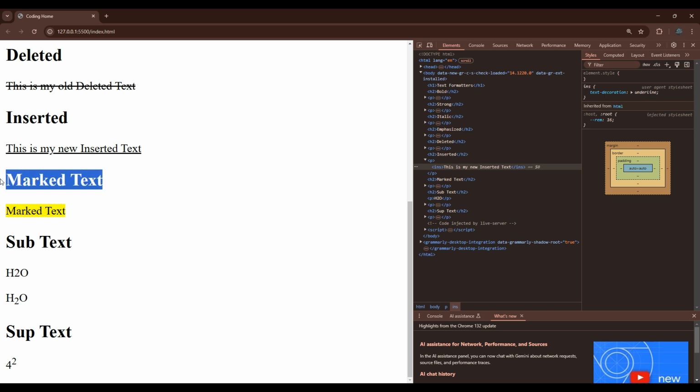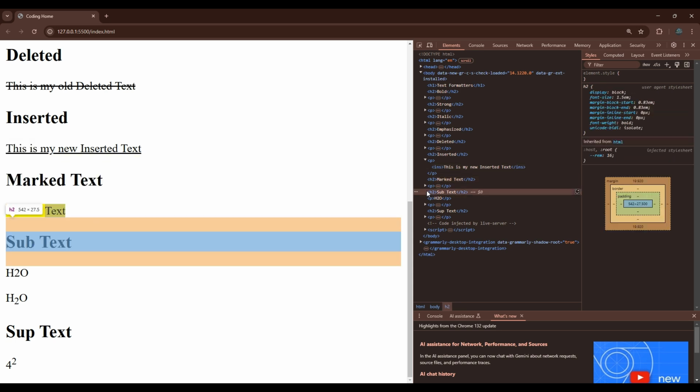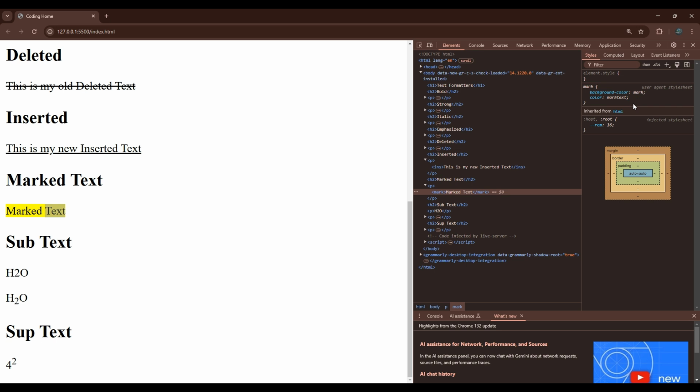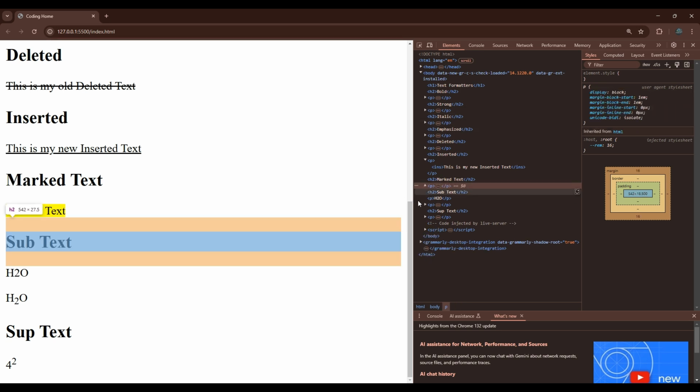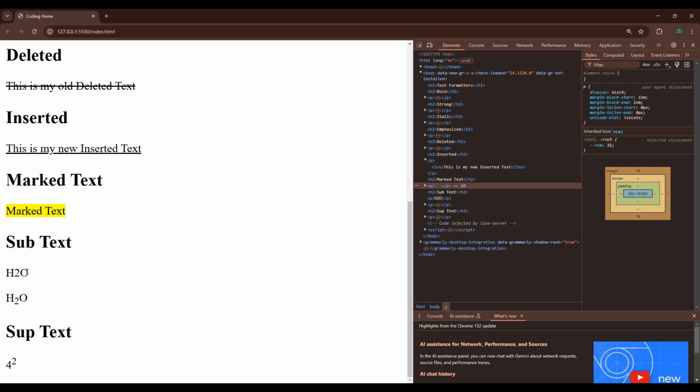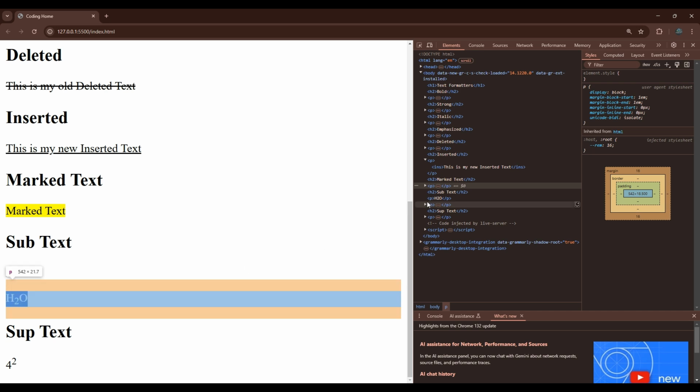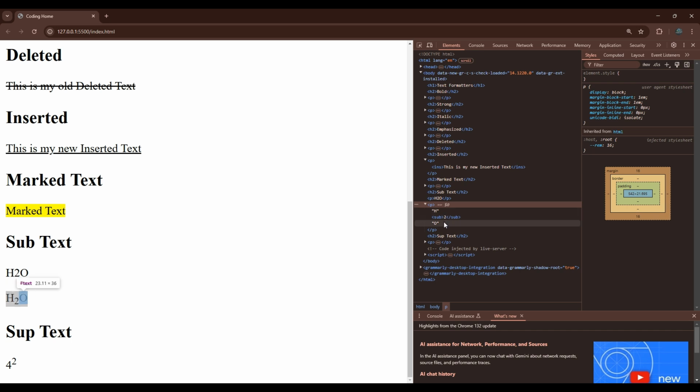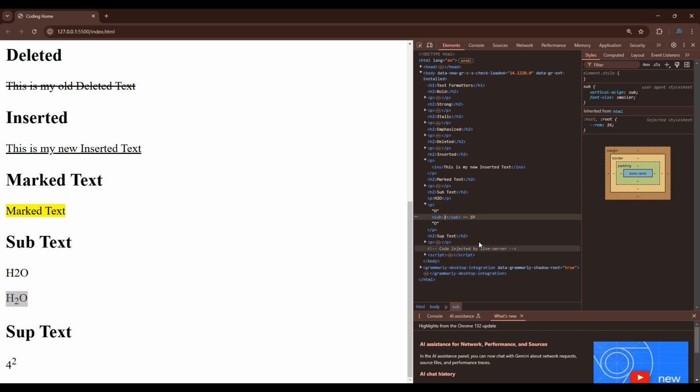And now this is what I was talking about. The marked text is highlighted here, as you can see. This text is highlighted. But here in the subtext, you see that the normal one is written like this, and the 2 is written a little bit down, like here. The H, O, and the 2 is in the subtext.